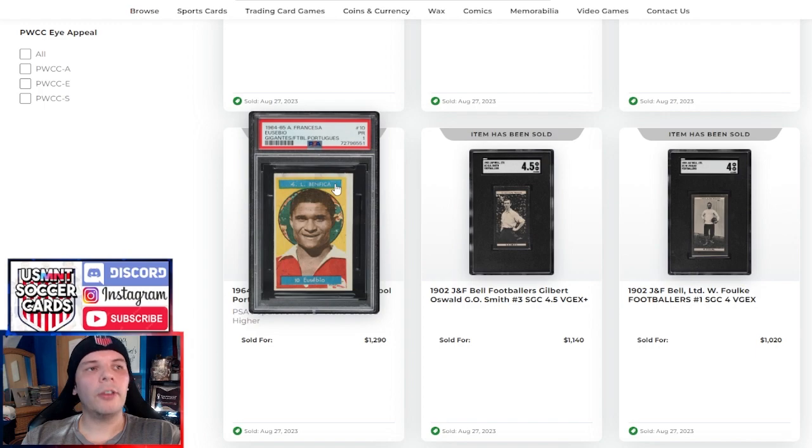So, next to that, we have a Eusebio 1964 Francesa. We've been seeing a lot of the PSA 1 Francesas lately. I think it's just a run of someone submitting them because I don't remember seeing many before. All of them very unique, though. This one people were fawning over in the Vintage Soccer Discord. Take a peek down below if you enjoy that. Fun place to chat with other folk. But yeah, this is just a fun one.